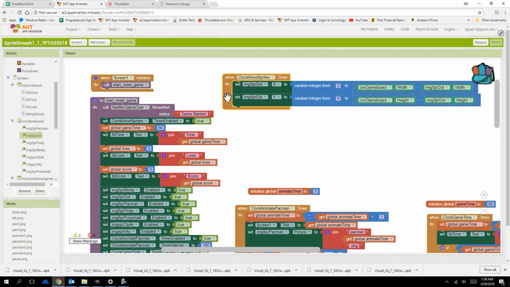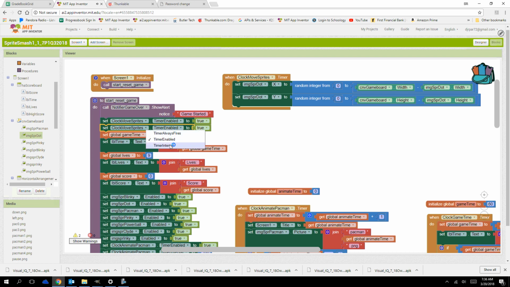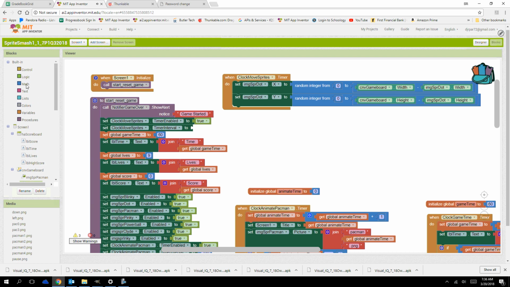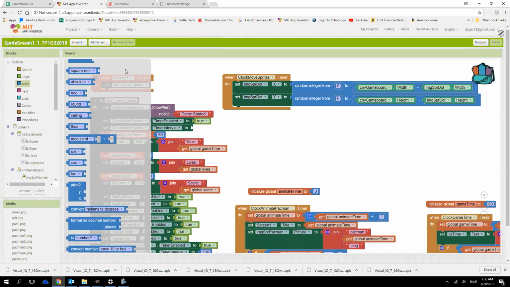So now, these guys, oh, by the way, they're going to move kind of slow. So let's go ahead and set the clock speed. Okay, so let's go set the time interval. That is going to fly off because it's looking for a number. Okay, so what time interval do we want to set them at? 1,000 is 1 second. 500 is 2 times per second. 333 is 3 times per second. So how many times do you want them to move per second? Chase, what do you think, buddy? How many times should your sprite move per second?